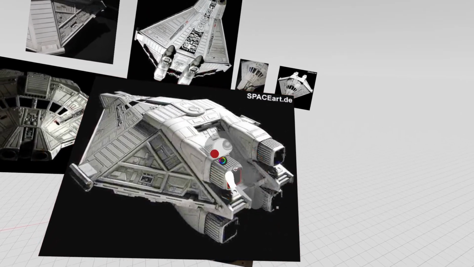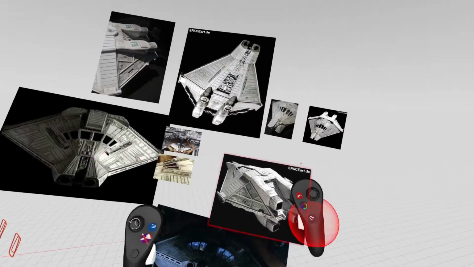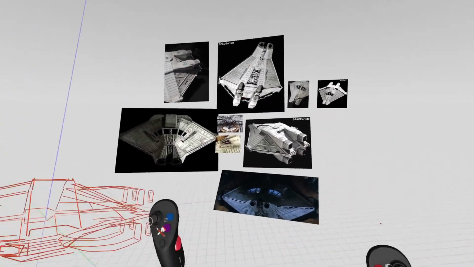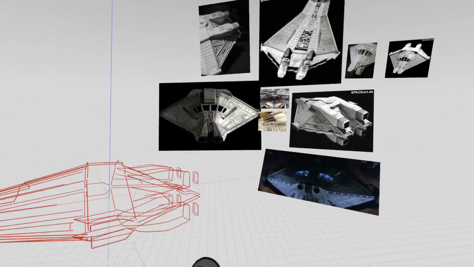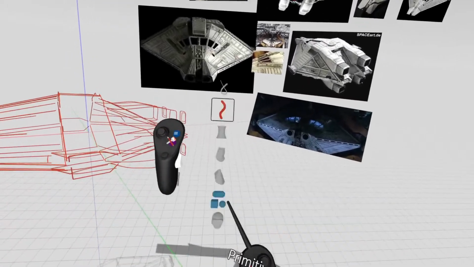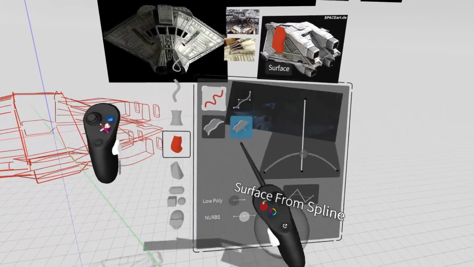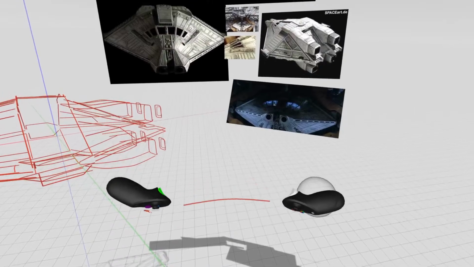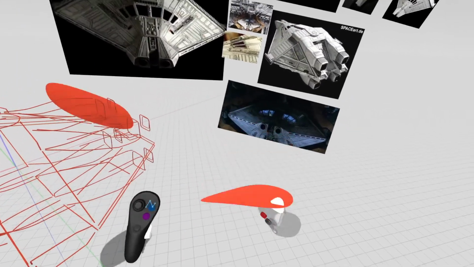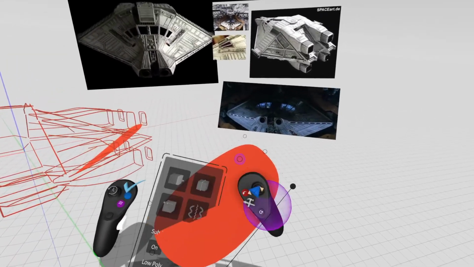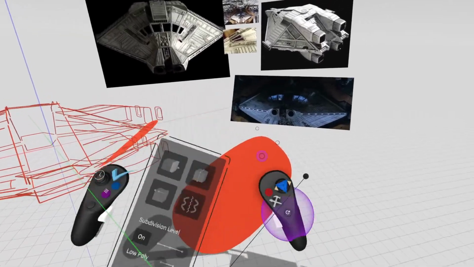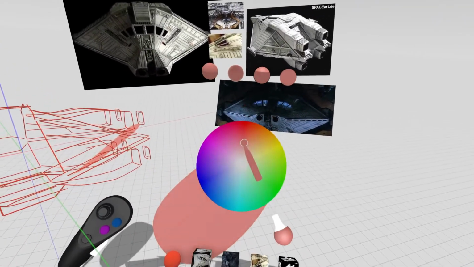In order to prepare your model for printing, essentially the mesh just needs to be closed. And what that means is, if I take one of these surfaces here and I draw out a surface, say this is my surface, I'm just going to change the color so it's a little more neutral.